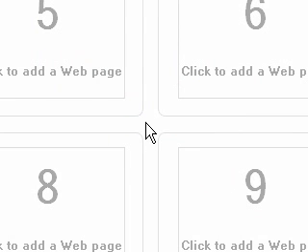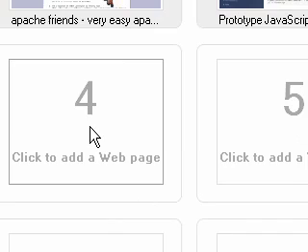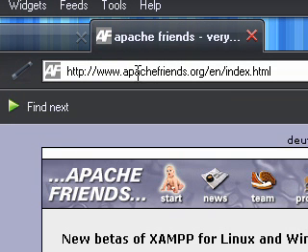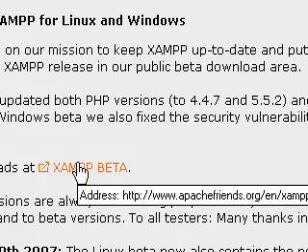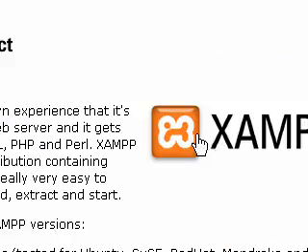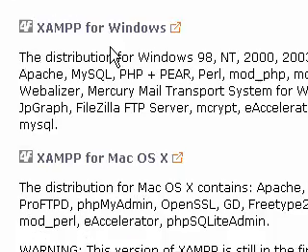Alright, now we are in screencast mode. The first thing we're going to do is go ahead and download XAMPP. So go to apachefriends.org. It's right here in my browser, apachefriends.org, and we are not going to select the beta version, but the actual release versions. And the one I'm going to download is for Windows.